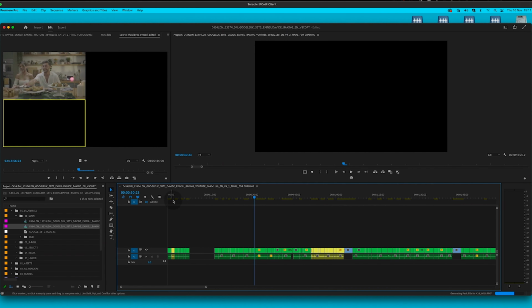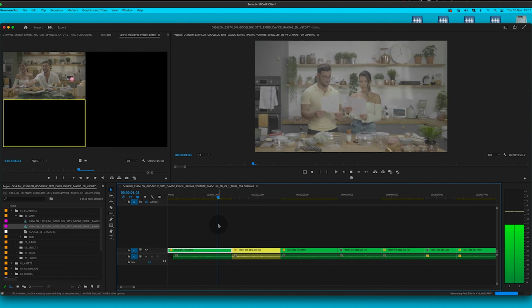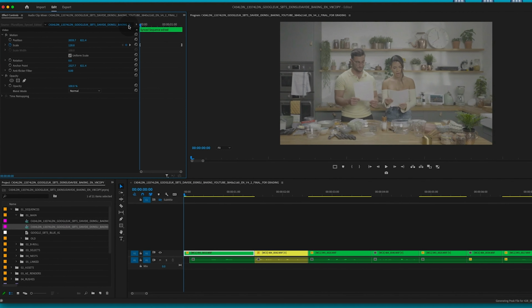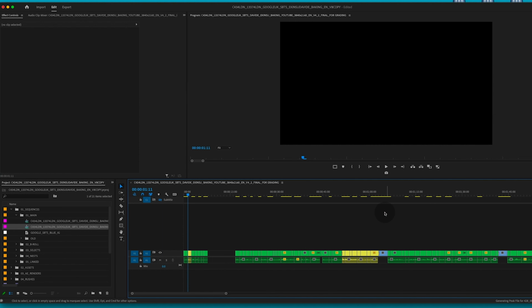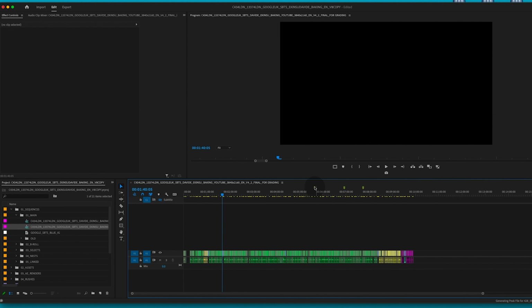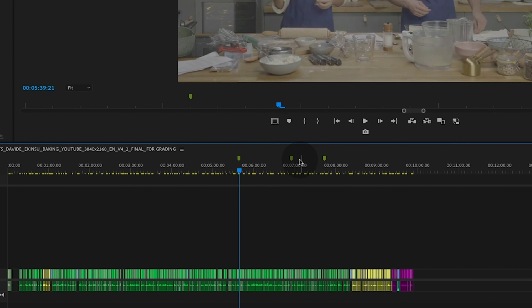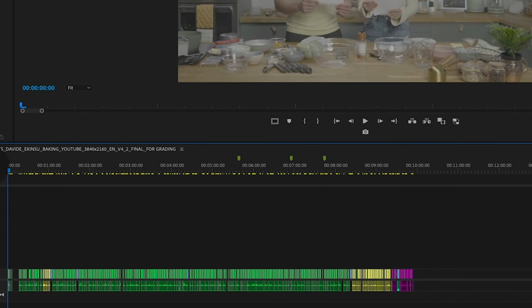You can see if I play back the first clip, there's a transform effect, just a scale up. We'll see how all that translates into DaVinci. Also, I want you to pay attention, there's 3 markers that the editor left here. I don't know exactly why, but we're going to see how they translate into DaVinci.